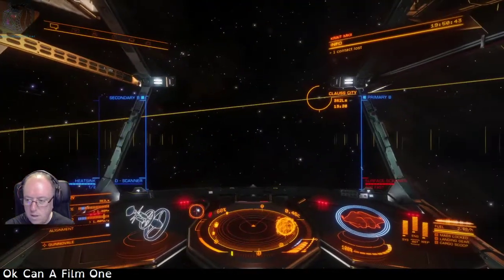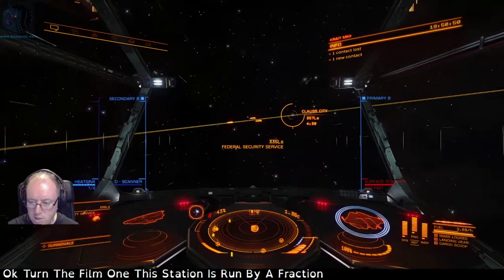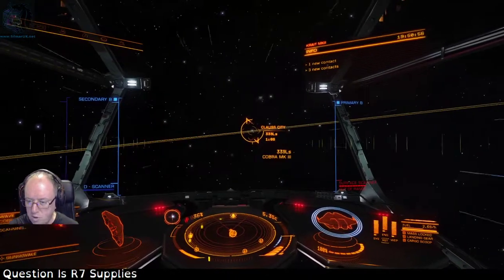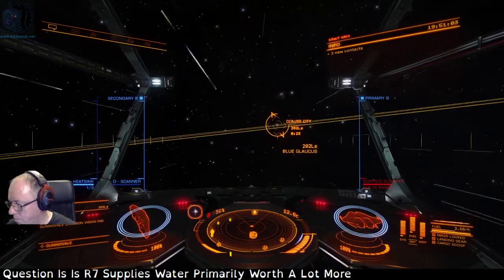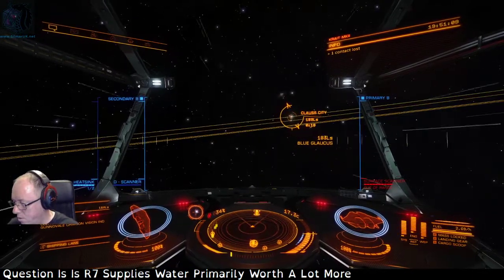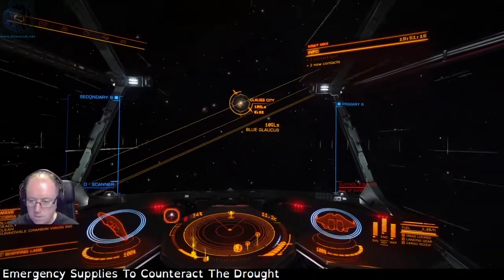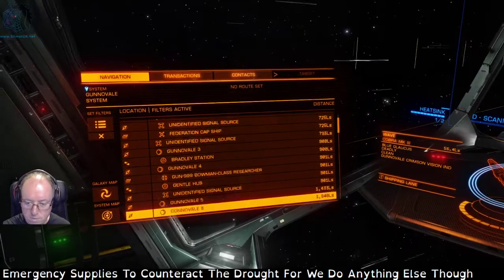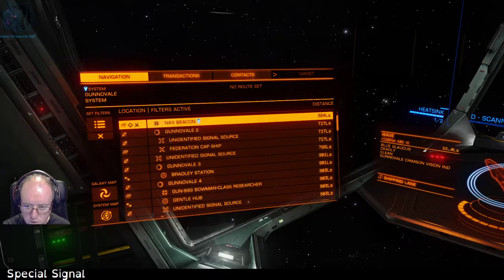So, this station is run by a faction that are in a state of drought. Question is, are certain supplies, water primarily, worth a lot more? Selling water and other emergency supplies to counteract the drought. So, before we do anything else though, are there any special signal sources?